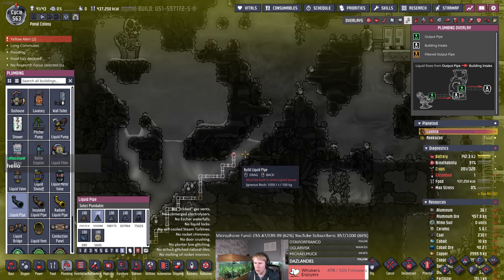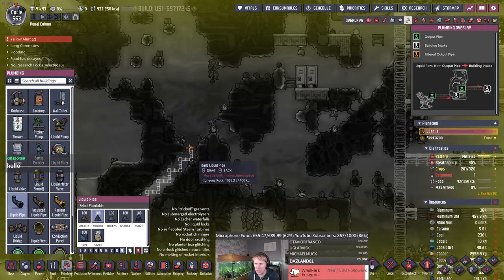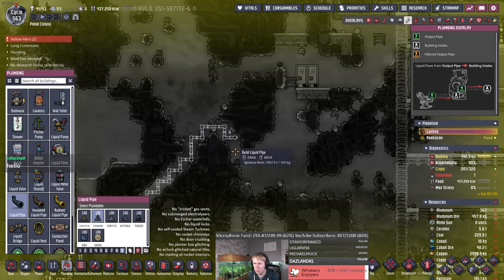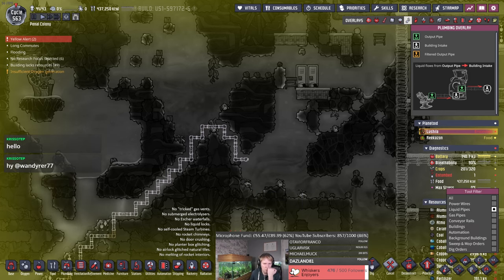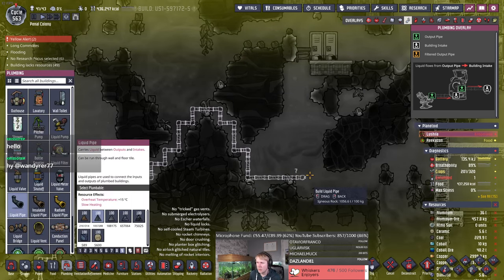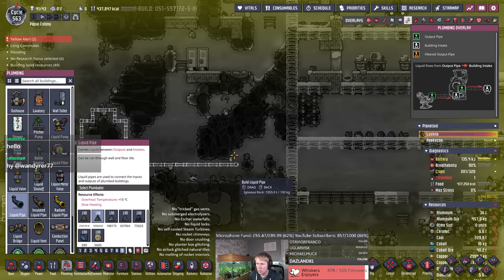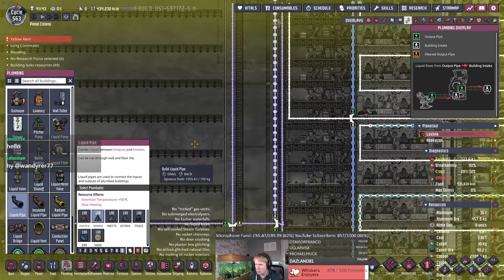Hello, Chrysotep. Hope you're doing well. We're doing all right. I am. Oh man, I have been busy today. And not in the game. I mean, we are doing stuff in the game. But my focus has been elsewhere today.